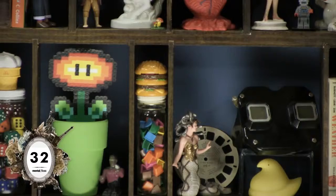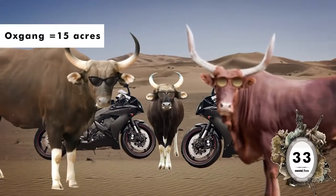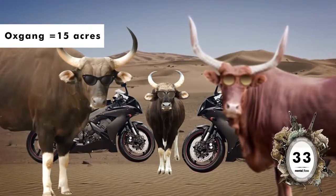A Big Mac, for instance, has 550 of them. But what about the energy to cool something? That unit of refrigeration is called the friggery, which fell out of use in the 1970s. Since then, we haven't cared how much energy it takes to cool something. We're in favor of it. Also lost to history is the ox-gang, a unit for measuring the area of land approximately equivalent to 15 acres. Or the amount of land that a farmer could plow with an ox.